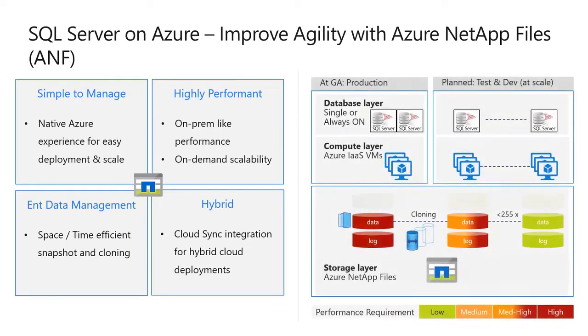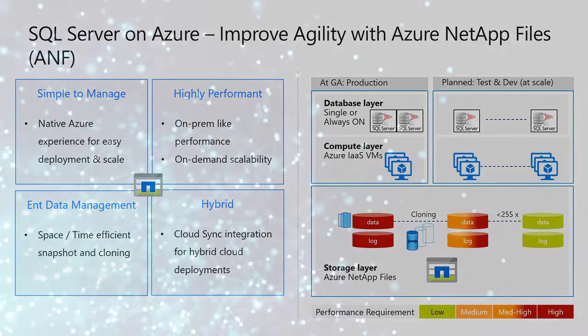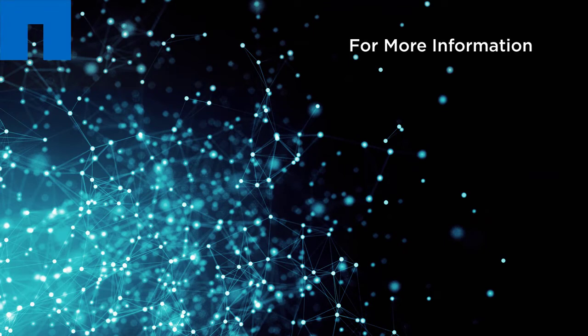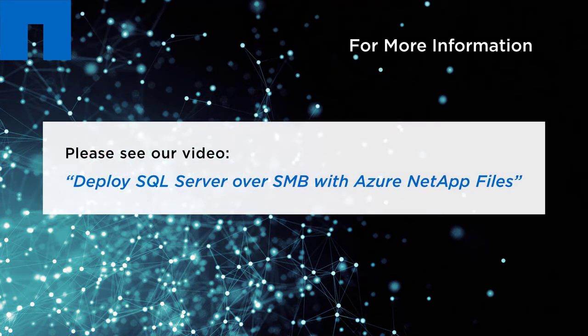Azure NetApp Files supports single or always-on SQL Server instances. With ONTAP snapshot and cloning technology, you can easily deploy a test and development database environment. For more information on how to provision Azure NetApp Files and set up security for SQL Server over SMB, please refer to the video Deploy SQL Server over SMB with Azure NetApp Files.